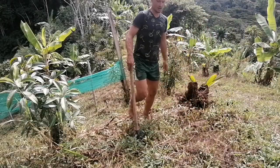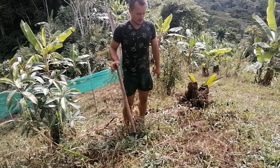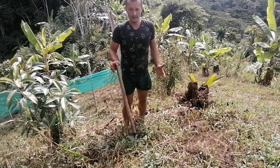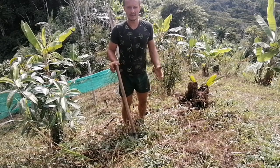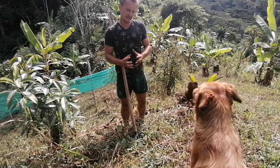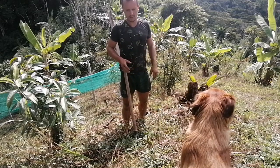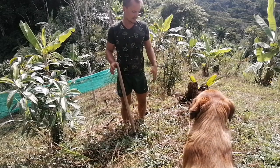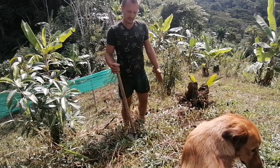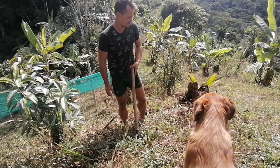Okay guys, I'm going to dig a hole here. One rule, very logical, permaculture is very logical. One rule that fits for all if you want to plant stuff: the bigger the hole, the looser the soil, the easier the plant gets into the ground, the faster it's going to grow. So if you just dig a little hole, and you let the roots do all the work going through hard soil, it's going to take a while until the plant thrives. So I got into the habit of making the hole bigger than necessary and trying to crunch up the soil to make it really, really fluffy.